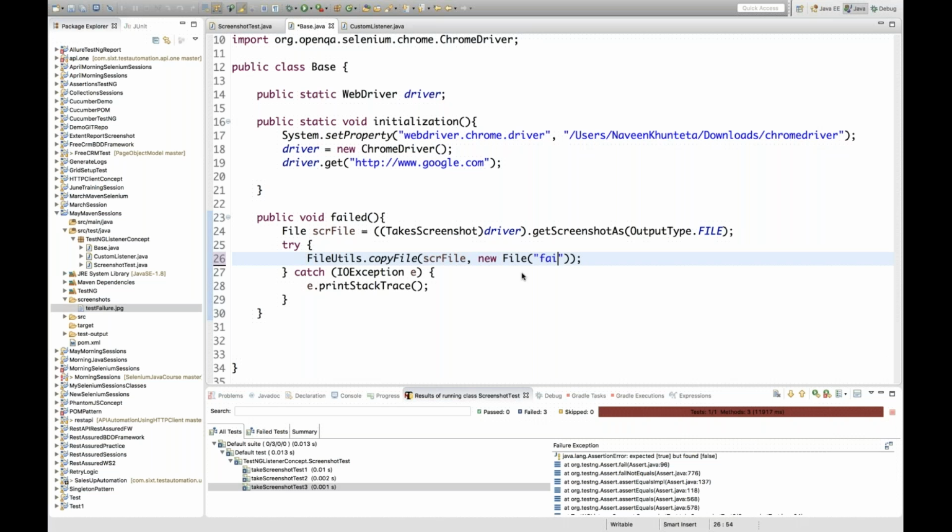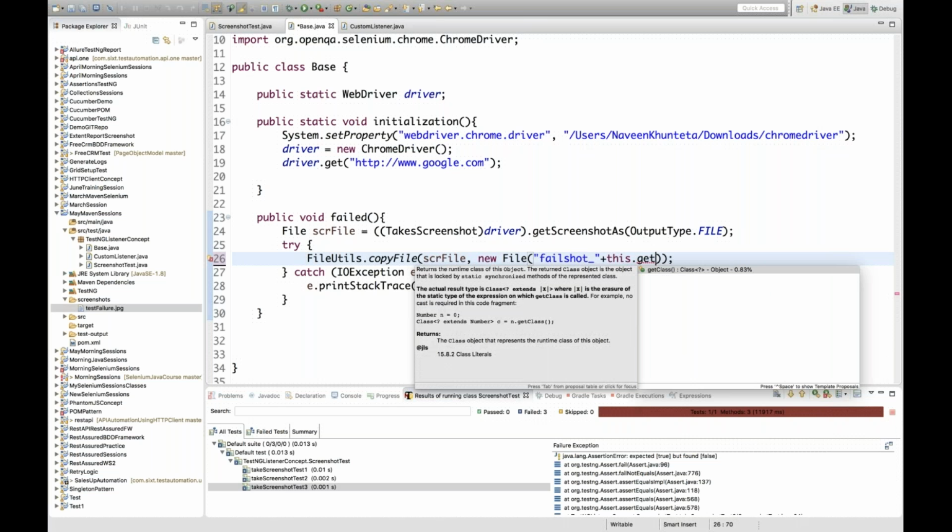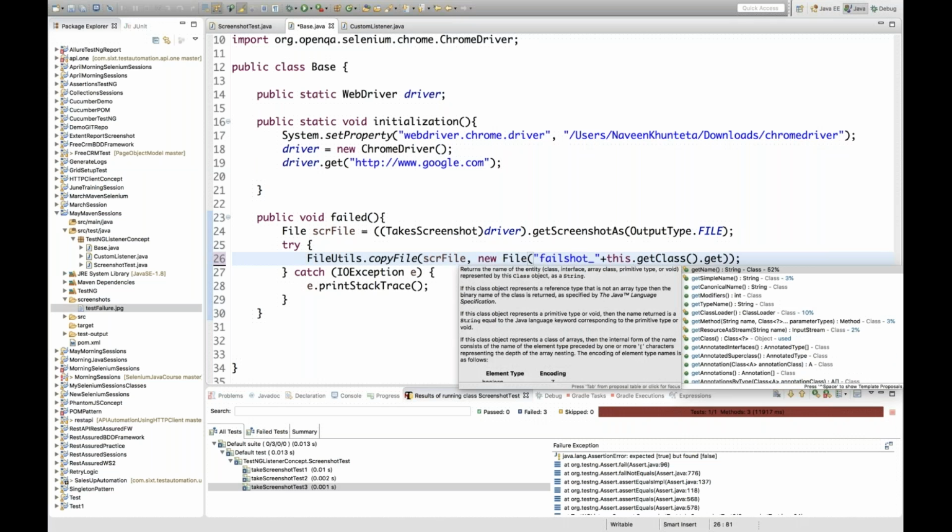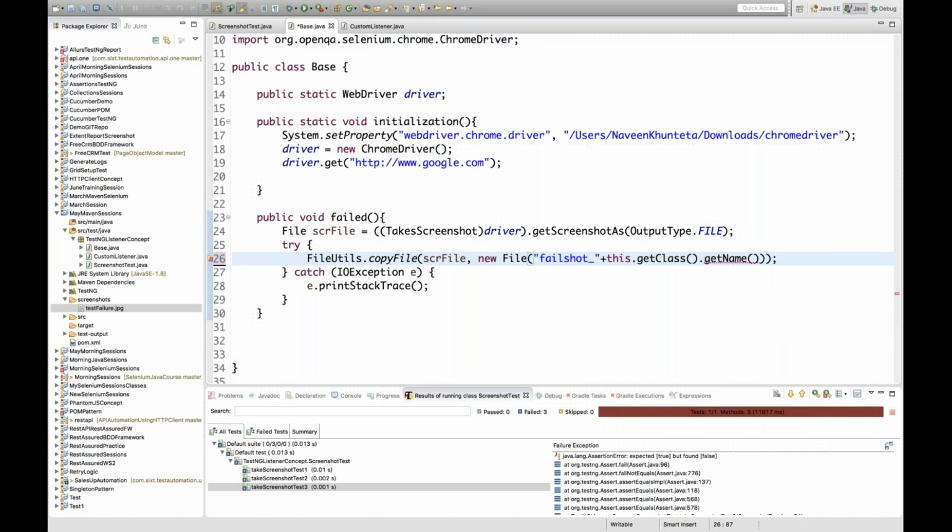We can give some file name, fail shot, underscore, plus this dot get class dot get name, whatever the class name is available.